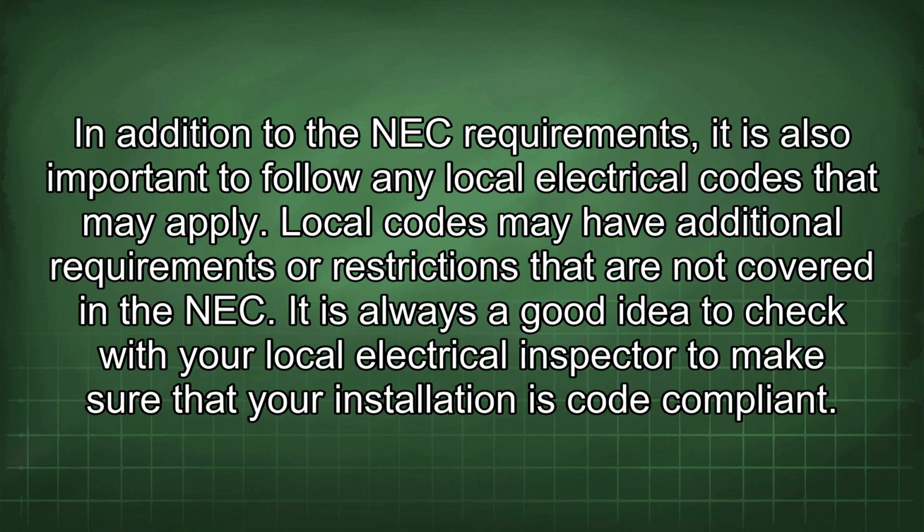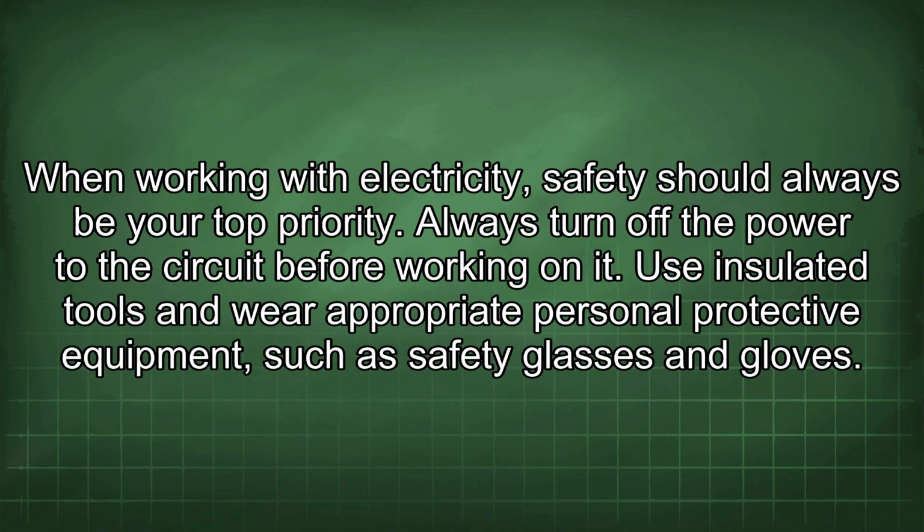In addition to the NEC requirements, it is also important to follow any local electrical codes that may apply. Local codes may have additional requirements or restrictions that are not covered in the NEC. It is always a good idea to check with your local electrical inspector to make sure that your installation is code compliant. When working with electricity, safety should always be your top priority.